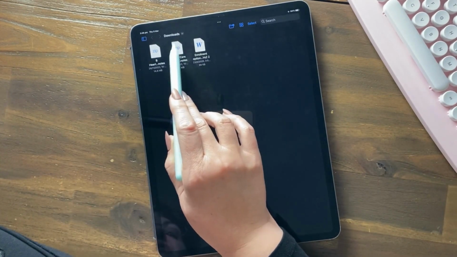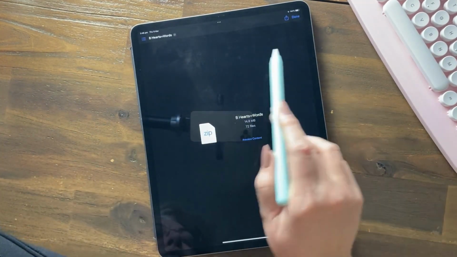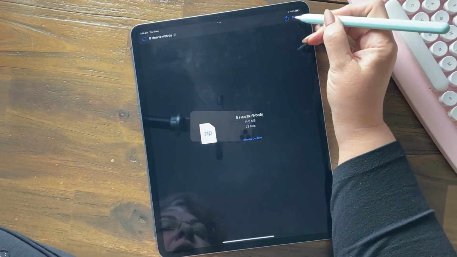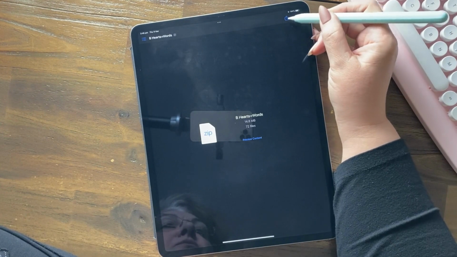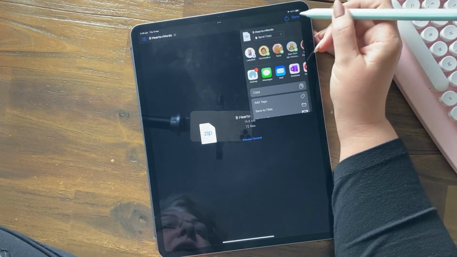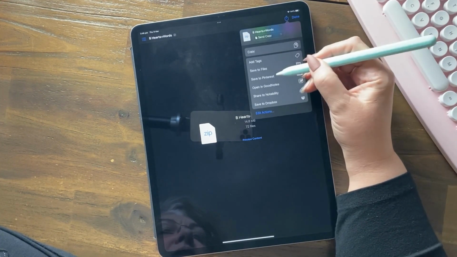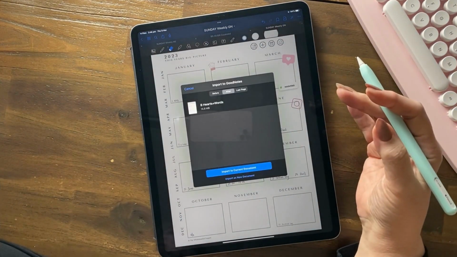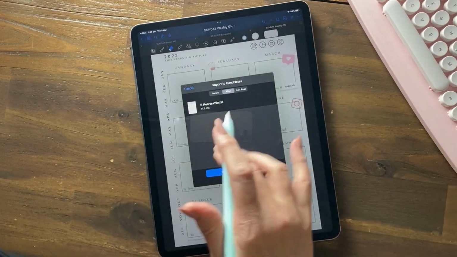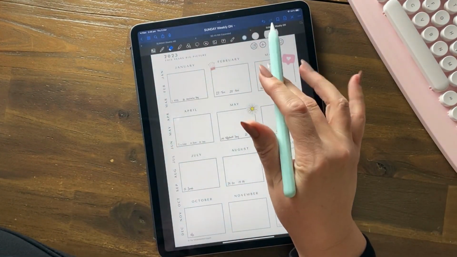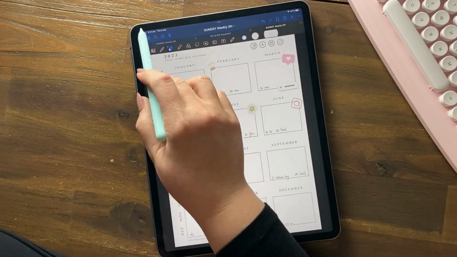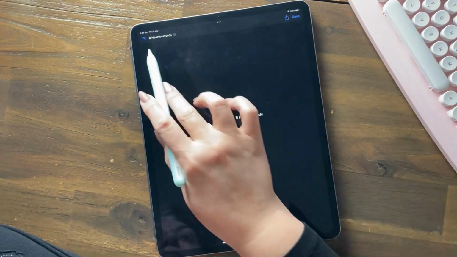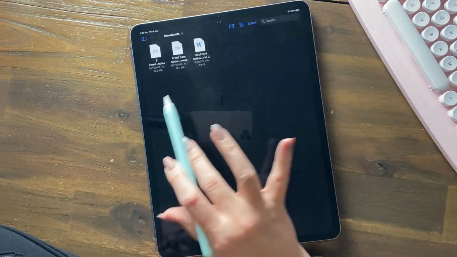So let's go hearts and words. These are my sticker packs that I make, and this is a zip file. Okay, so we go to the share icon over here, and we're going to select open in GoodNotes. You see that? We select that, and this is a file I've got open. Oops. Oh, what happened? Okay, let's just go back and do that again because I hadn't said yes. So let's just go back to the beginning.